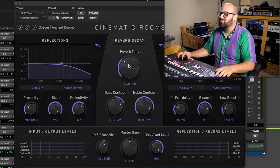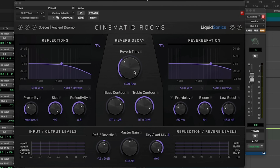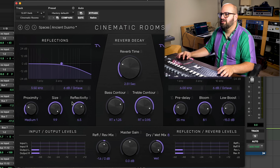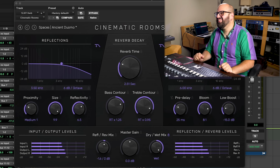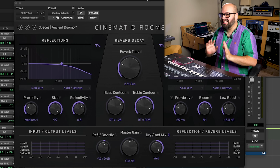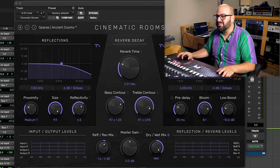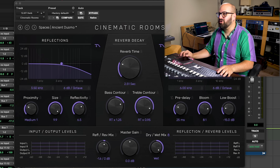Okay. This reminds me of the Phantom of the Opera. It's completely irrational that I feel that way, but it does. I'm just shortening it a little bit in terms of its duration, but I think that's going to sound really good. That sounds amazing. It's too much reverb for sure, but that sounds so cool. Okay, I'm really happy about that. Oh, and it just worked immediately. So this makes me look like a genius and I don't even have to work for it. Perfect.